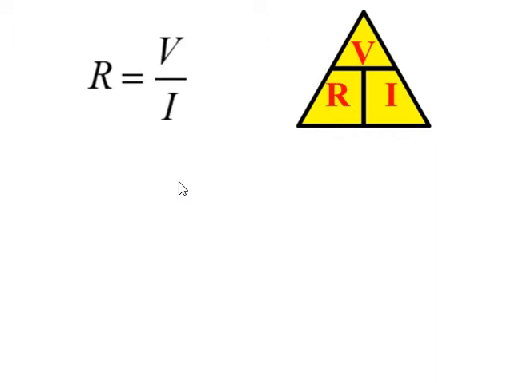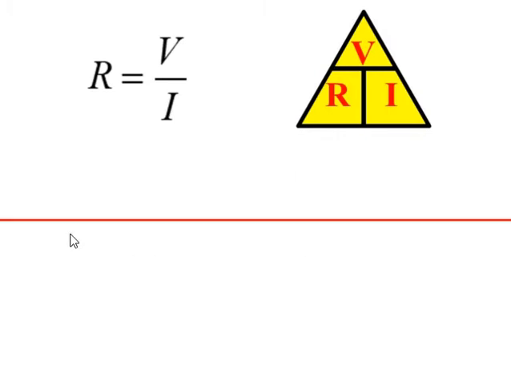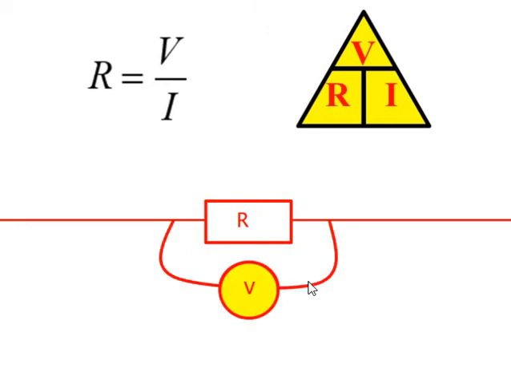Let me show you one simple way of using this formula. Every time you want to use it, you've got to make sure of this. You've got a wire with resistance through it, and the resistance is called R. To measure the potential difference, which is a difference, you have a probe before and after, so that it measures V. And finally, what are we missing here? You're right, we're missing the current. That's the amount of current flowing through it.